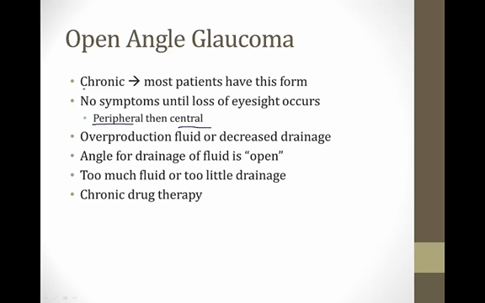This occurs when there's overproduction of fluid or decreased drainage. Remember, that angle is open, so it's something inherent to the system that produces and drains the aqueous humor. The angle for drainage is open on exam. There's too much fluid or too little drainage, and these patients go on chronic drug therapy, usually chronic eye drops.